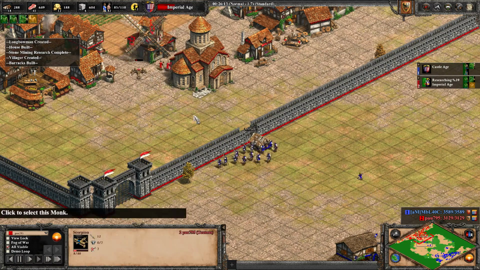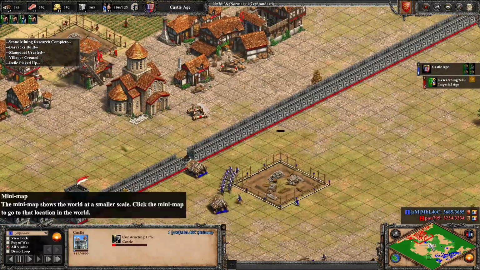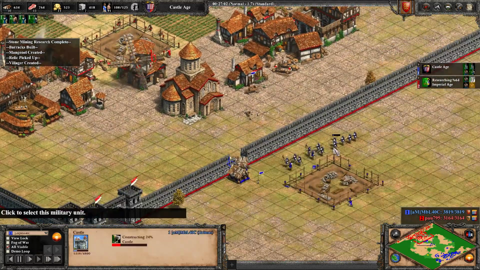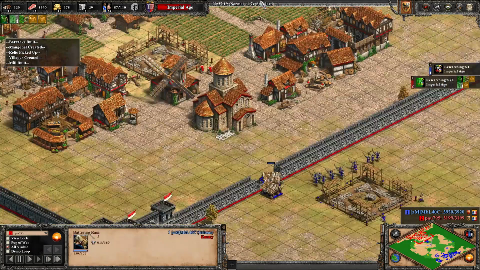It should go down. The monks could try and convert a longbowman, but it's going to be tough, and MBL is going with the forward castle now. So he's going really aggressive here. Pau is on the way to Imperial though, and he clicked up at what, I guess 25 something, maybe 25, 30, and he's going for his own castle. Might be a little bit late here.